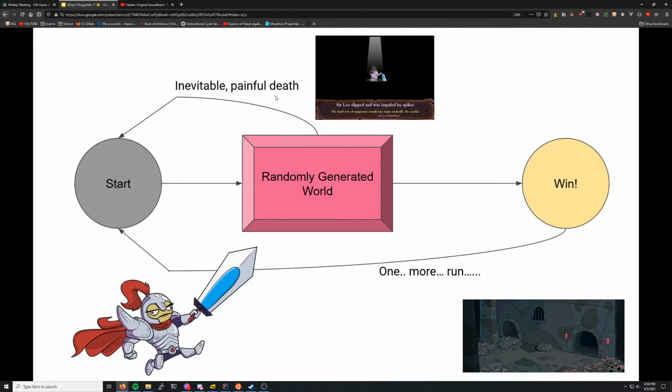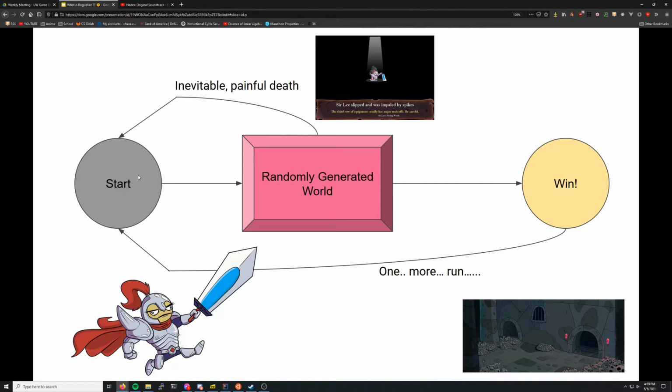Right, so here's a sort of state machine that you can follow to understand a roguelike. You have a start. This could be as simple as a menu, or it could be a hub, or something more interesting later on. But the point is that you start the game, you load up, you do a run. You're thrown into this randomly generated world. It's always different every time. And almost inevitably, the challenge is going to be too much, such that you suffer a horrible and inevitable death by some interesting being, and get sent back to the start.